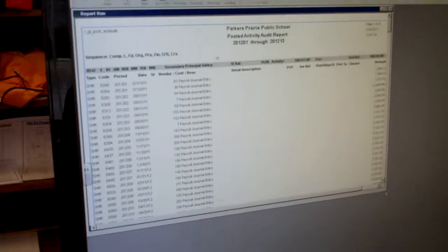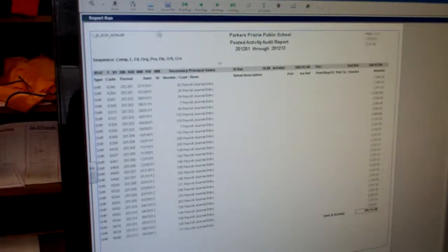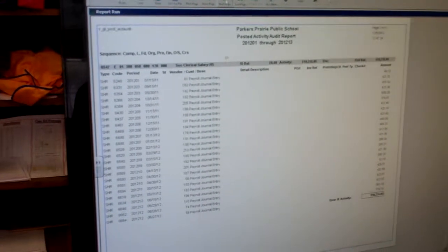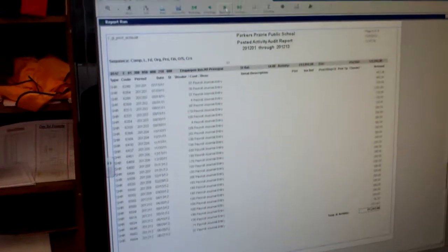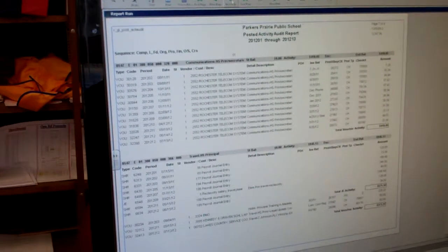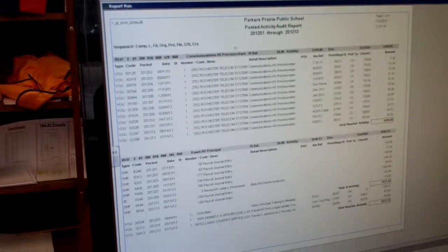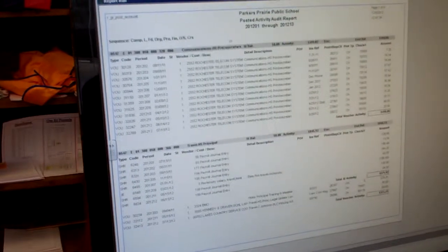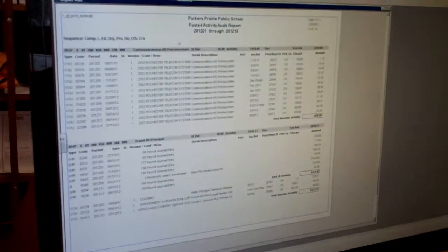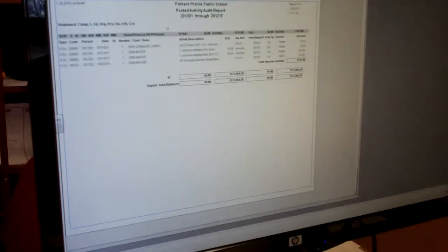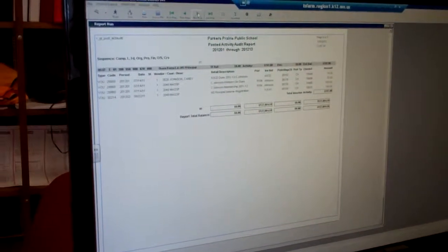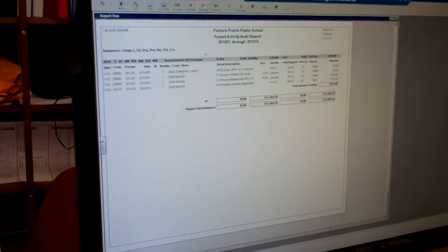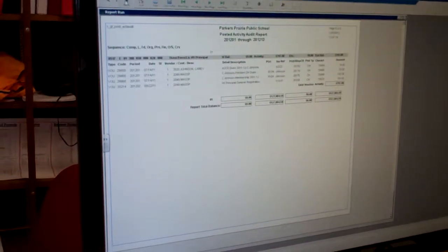This first stuff is all her payroll. Go to the next page. That's a lot of payroll stuff that you don't really care about. This isn't just Carrie, this is the whole front office. This is their telephone bill. This is Carrie's travel. Here, next page. And that's her dues and fees. And this is all last year. If you want to do something different, you just go back to redo.